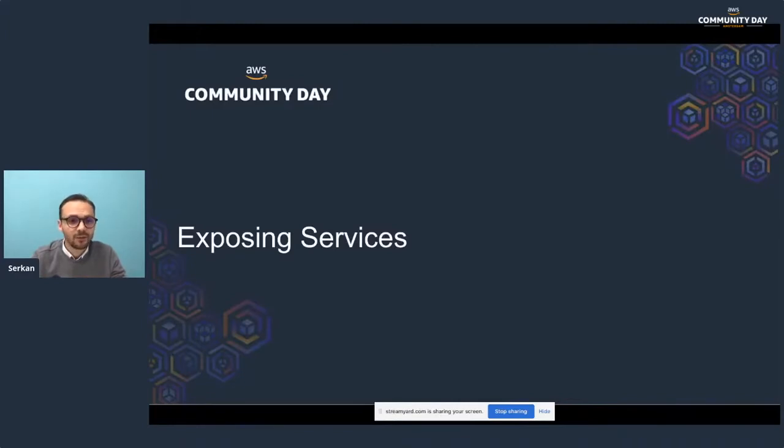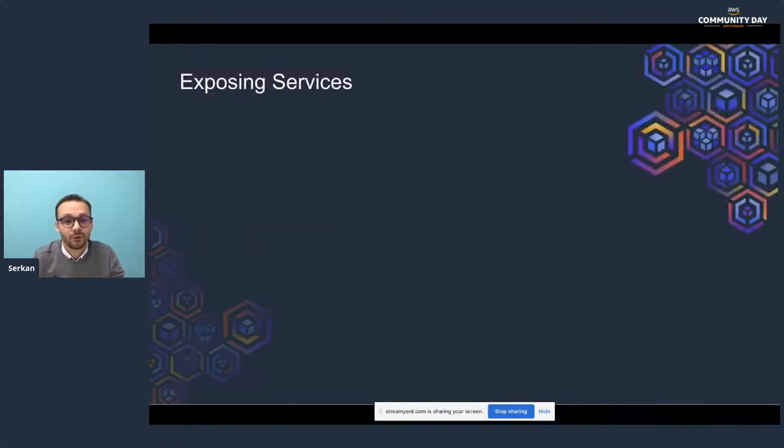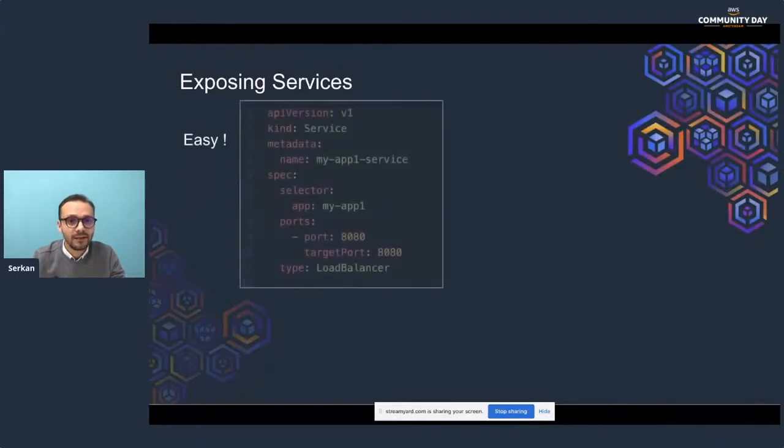Okay, we also managed to have tools to debug. So the next thing is actually to see our Hello World example in the browser or through an API call. And we would like to expose our services from the Kubernetes cluster. It's also quite easy. If you go to the Kubernetes documentation, you are going to create a resource with type service, and then you choose the type as load balancer, and it's going to create a load balancer at AWS level, and you're going to see your Hello World 1.